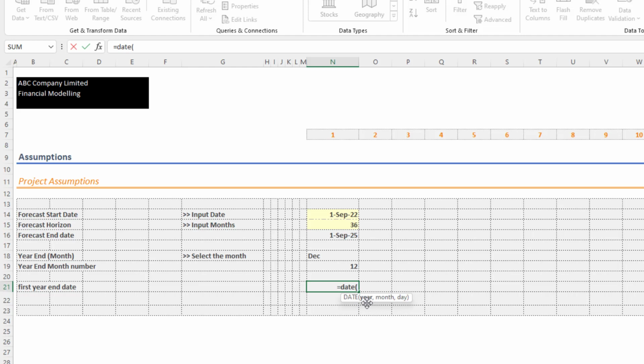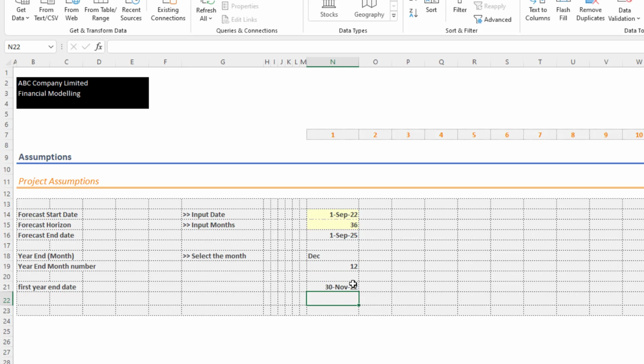Now the DATE formula uses 3 parameters: year, month, and day. So the year can be taken from this project start date, so we can use the formula YEAR, and we can use the project start date. The next parameter is month. So month is 12. And the third parameter is day, and we can use 0 for this.